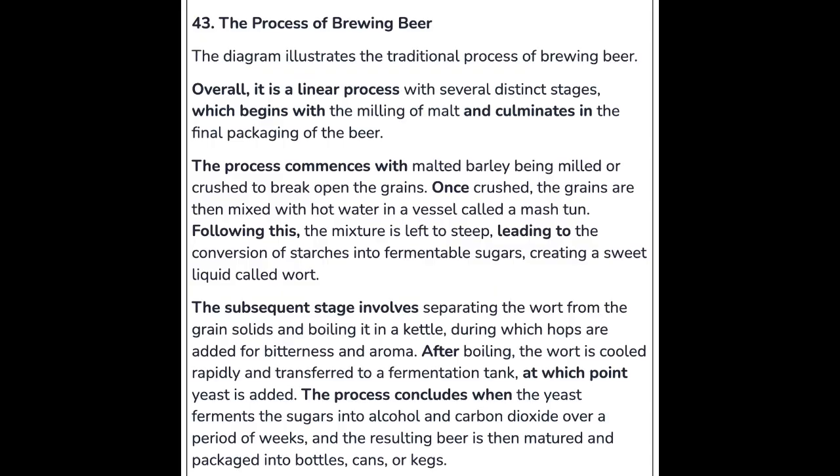After boiling, the wort is cooled rapidly and transferred to a fermentation tank, at which point yeast is added. The process concludes when the yeast ferments the sugars into alcohol and carbon dioxide over a period of weeks, and the resulting beer is then matured and packaged into bottles, cans, or kegs.